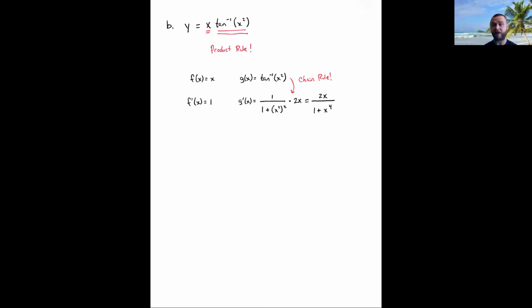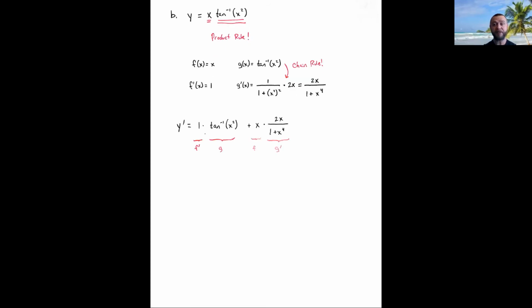And recall what we had as our new formula for the derivative of inverse tangent, 1 divided by 1 plus x squared, but due to how the chain rule works, we get in that expression x squared squared. So take some time, make sure you can work that out and are comfortable with that, that the derivative of inverse tangent of x squared simplifies to 2x divided by 1 plus x to the 4th.